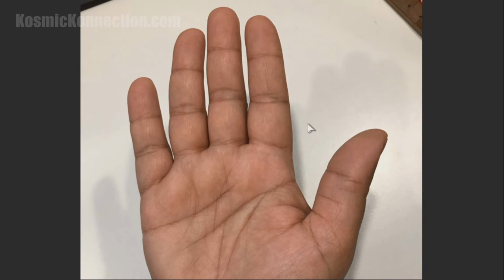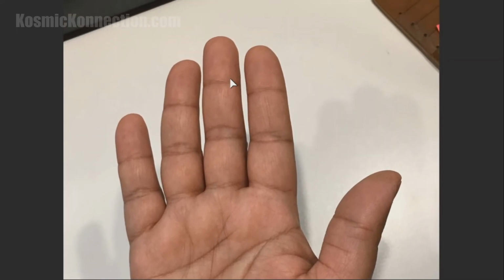Alright, moving on to the Jupiter finger, that is your index finger. You have a long index finger, which means you have a great sales ability. These are fingers of politicians, teachers, supervisors. It's a leadership finger. Okay, your business or your Saturn finger. Now this is the finger that is the basis of all measurement for all the other fingers. It should be almost as long as your palm. And you have a short Saturn finger, meaning you're compassionate. You're very concerned with social issues. You'll give away the store because you're more concerned about your fellow man than you are the bottom line. As a business owner, you need to seek the help of others that have knowledge and experience in business matters.